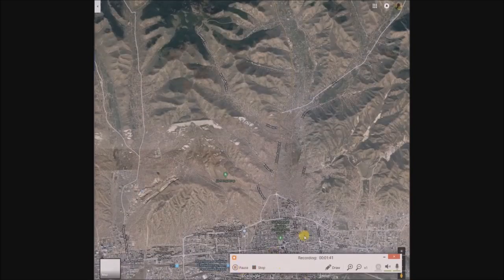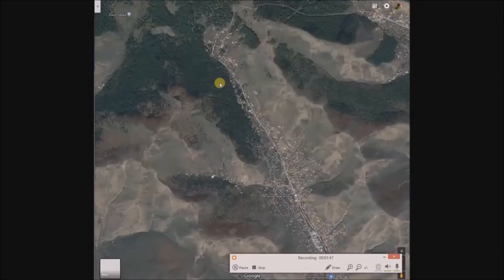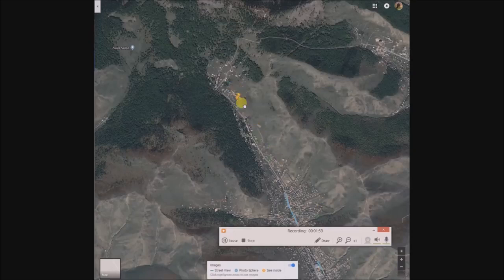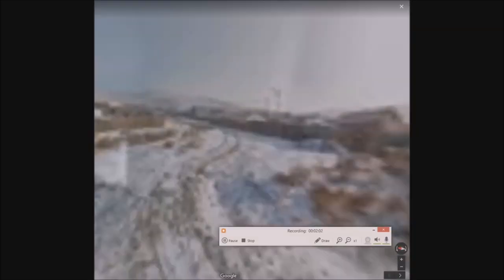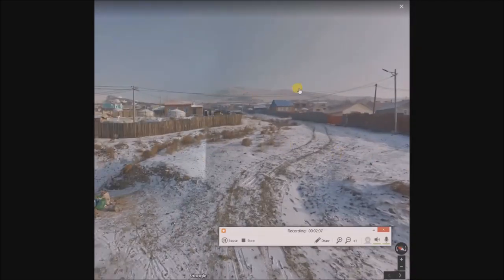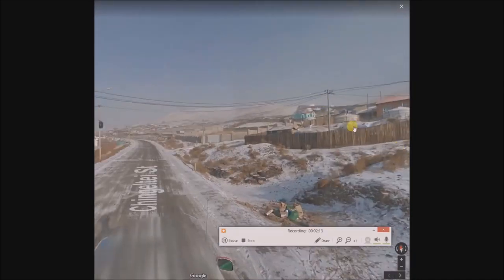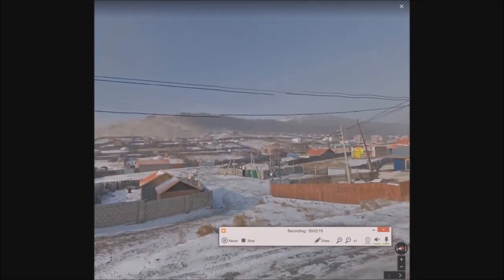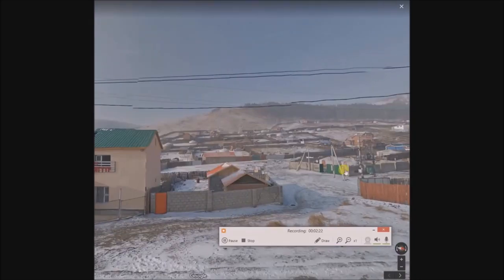Okay, so once again, Ulaanbaatar is down here, it kind of is expanding up this way, and I'm going to zoom in to what you might call the hinterlands, the outskirts. And just put it at the end of the road. And this is kind of what people are living in. There's no trees, just these blank mountains, dirt roads. Yurts, people are still living in yurts. But this looks like the extent of the frontier to me.